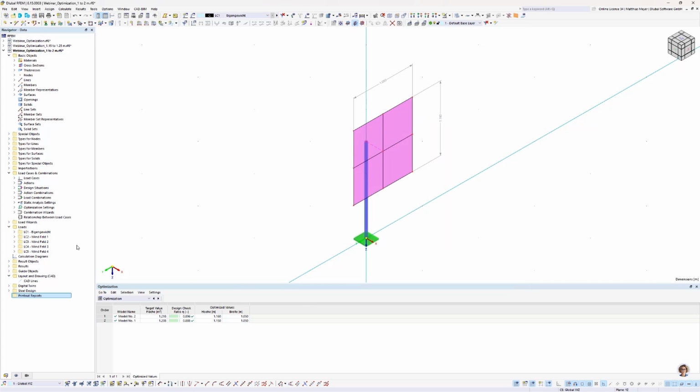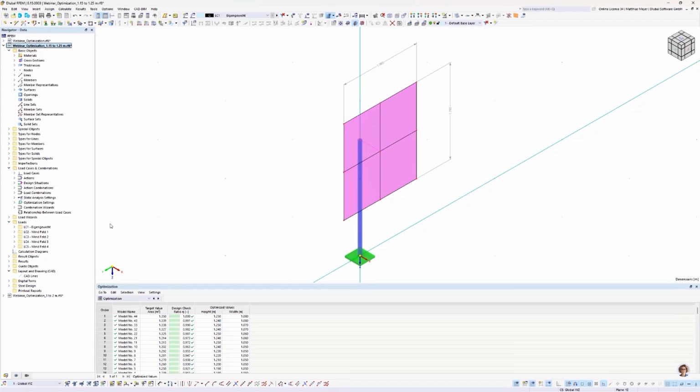Because I also already pre-calculated this here. So here we can see the new optimized values. Here the ratio ended with 1.25 to 1.08 with a design ratio of 1.0, which is the optimal value.